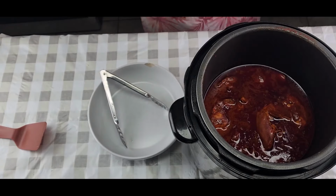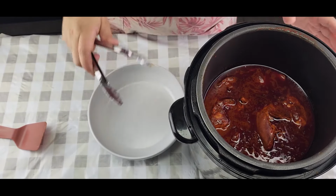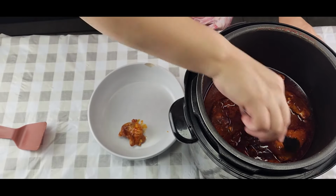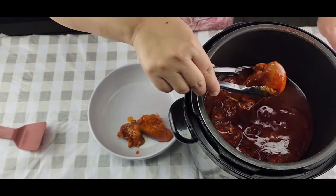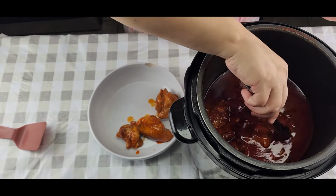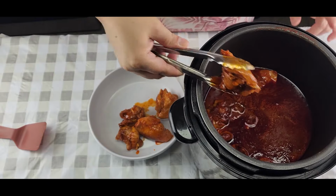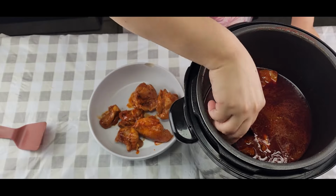This is done. Look at this. It looks delicious. Oh my gosh. So I'm going to get out all my chicken, the pieces, because I'm going to shred it. And this delicious juice, we're going to use it. You're going to see how. Oh my gosh, I'm telling you, after this recipe, you and me, we're going to be the best friends ever. This is delicious. So good.